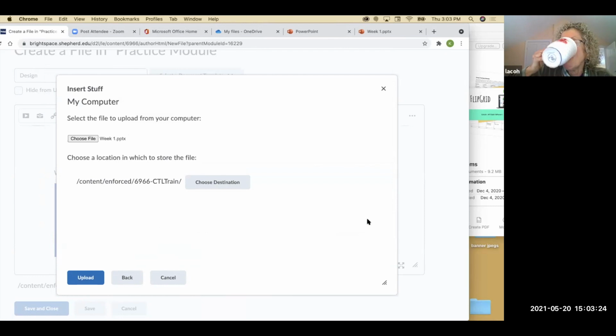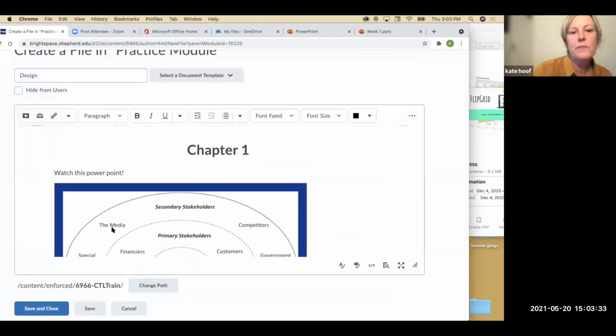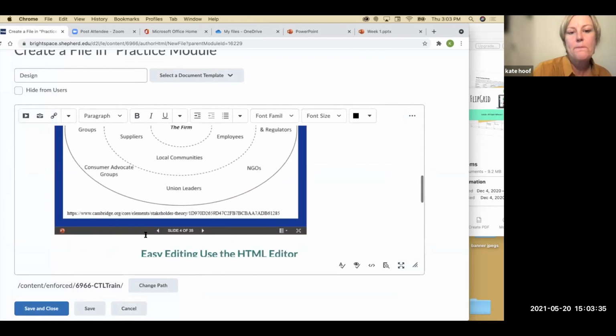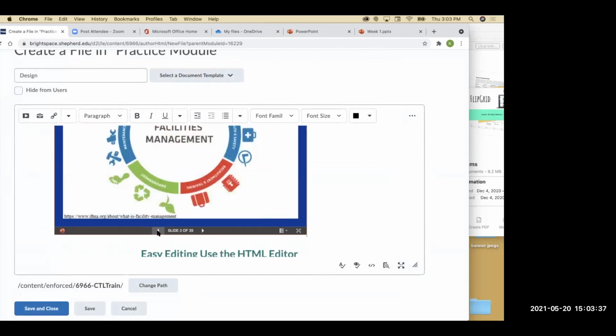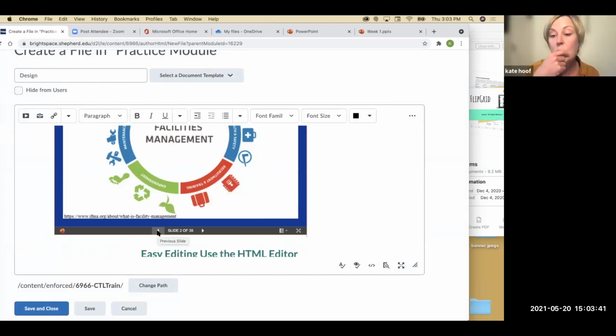A PowerPoint? Yeah. Did it appear so that you can open it within Brightspace? Does it appear the same way, embedded in there, or is it a link? Oh, it's not a link. Okay. But mine chopped the pages up kind of, and then I finally found this arrow to hit, and then it presented it the way it should have. Okay.